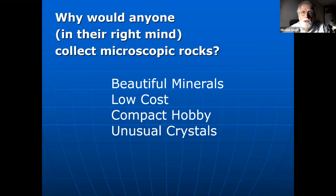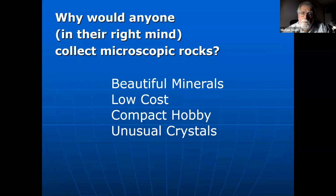So why would anyone collect microscopic rocks? There's a few reasons. One reason is you can own beautiful minerals. They don't cost very much. A friend of mine looked at the mineral I just showed you, that hemimorphite, and he looked up from the microscope and he said, if that thing was a foot across, you'd really have something. Well, if it was a foot across, it would probably cost over $100,000 and I wouldn't have anything because I couldn't afford it. But I can afford to own really beautiful minerals, but they fit in little boxes.